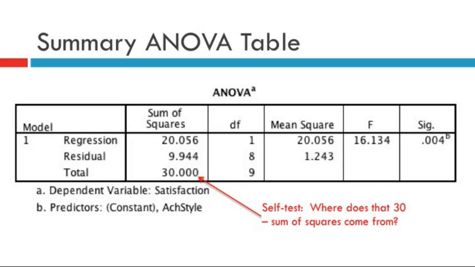Well, here's a summary ANOVA table. If you're reading quantitative research, and if they're using parametric statistics, someplace along in the results, you're going to see a summary ANOVA table. The question for us, I'll tell you a little bit more about the study in a bit, but the question for us is, where did that total sums of squares come from? What is that 30? Where did that 30 come from? And what in the world is a sum of squares? So in the screens to come, that's what we're going to be talking about.